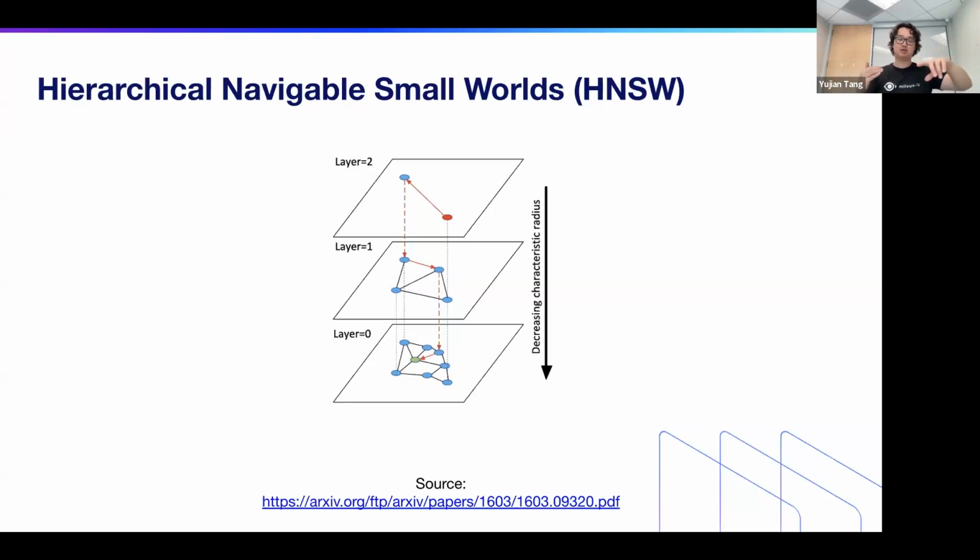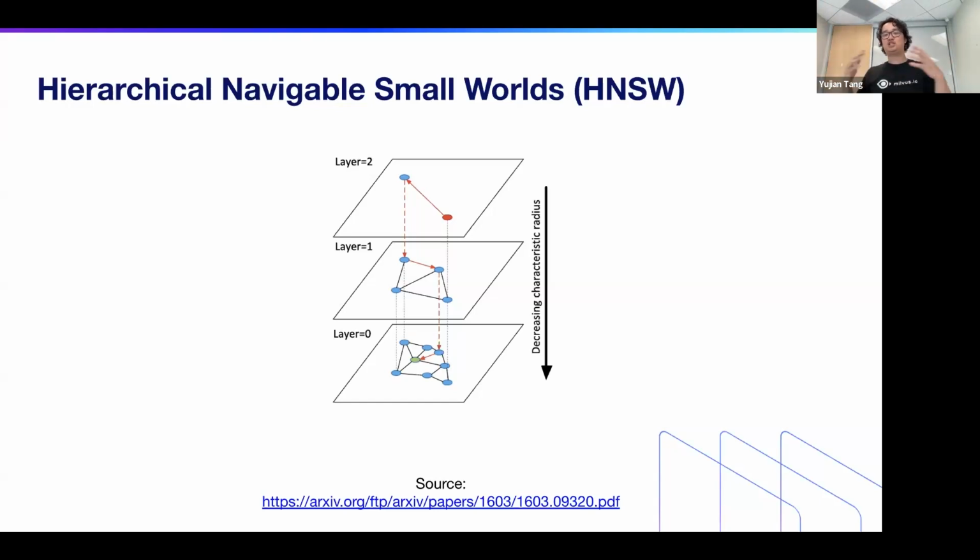Based on that uniform random variable, it gets put in layer 0 or 1 or 2 or 3 or 4, depending on whatever it is. For example, if your cutoff is, let's say, 90%, that means if you generate a number between 0 and 0.9, you go into layer 0. If you generate a number between 0.9 and 0.99, layer 1; 0.99 and 0.999, layer 2; between 0.999 and 0.9999, layer 3, and so on and so on.